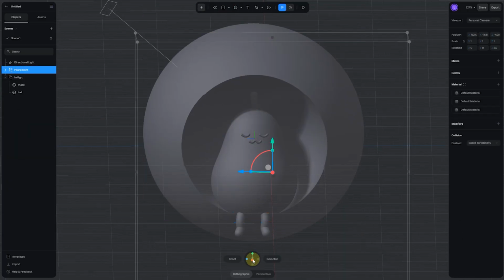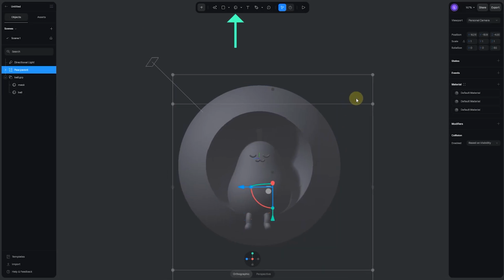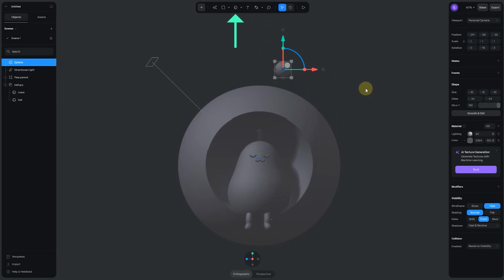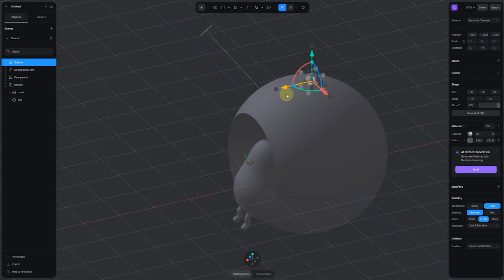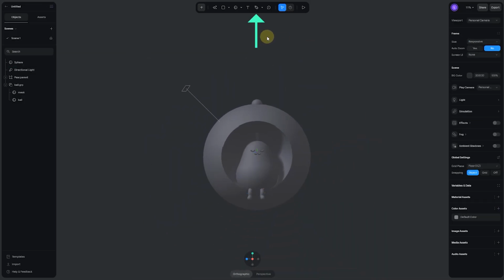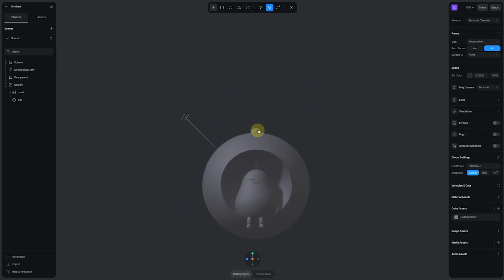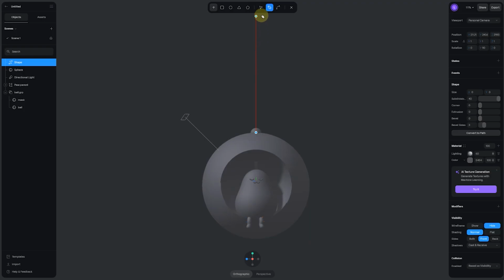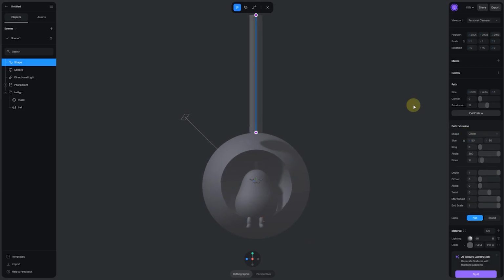Now let's add the top part of the lampshade. Add a new sphere from the top toolbar. Drag to draw a small sphere and place it at the top center of the ball dot group. Only the top half of this part needs to be visible. Select the pen tool and draw a long straight line. Convert it to a path and scale down the path size to about 15.